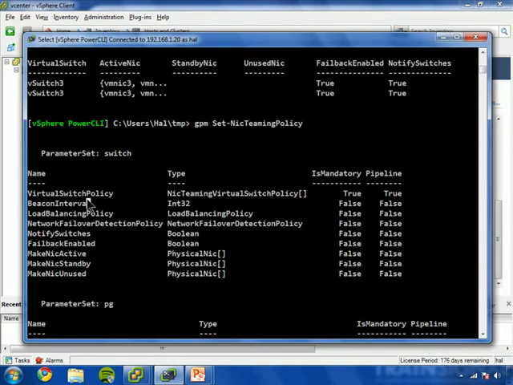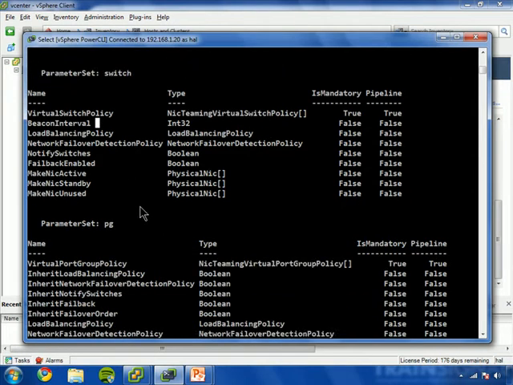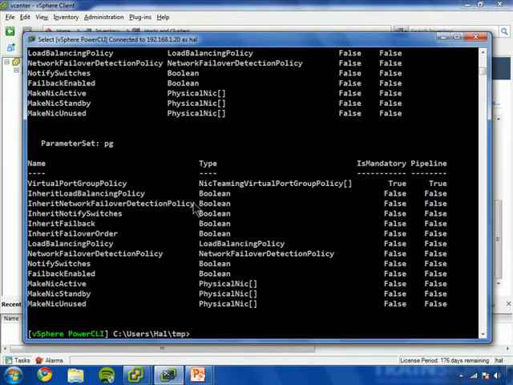If you want to modify a port group, and remember that what you're doing there is creating an exception to a policy, or you're overriding a policy, you're going to use these similar but different settings here. What you have to do is you'll use, for example, your MakeNicActive, your NotifySwitches setting. You'll make those settings changes just as you did above. However, you have to team it with, for example, the InheritLoadBalancingPolicy, InheritFailback policy, and you have to supply a true or false value.